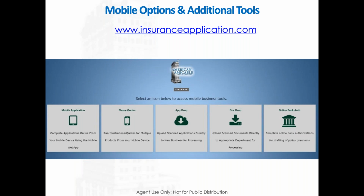If I click on that mobile application, it takes me into a screen once I put my agent number in. Looks just like this. It's the final expense e-application starting screen. It'll show me the applications that are in progress here. So if I've got something that I've filled out and it hasn't been submitted yet, it'll be in progress. And then I have the ones that I previously transmitted. So anything that I filled out and then hit send, and I'll show you how this all works in just a little bit, would be under the applications previously transmitted area. So you can keep track and see what we've actually gotten and the status on it.